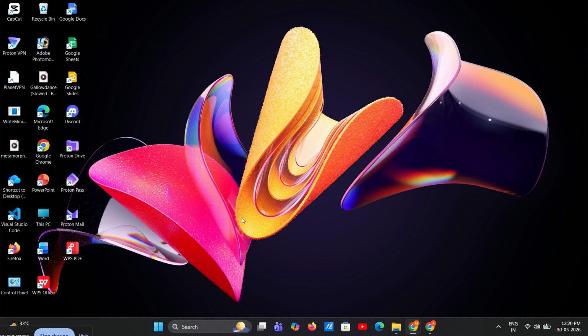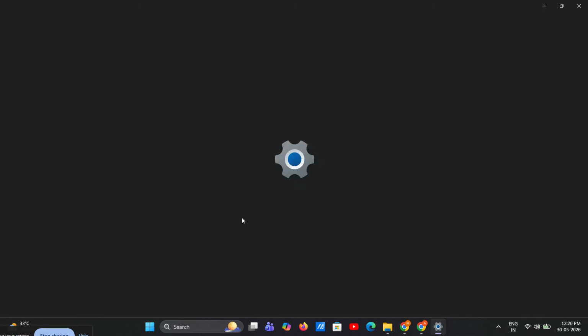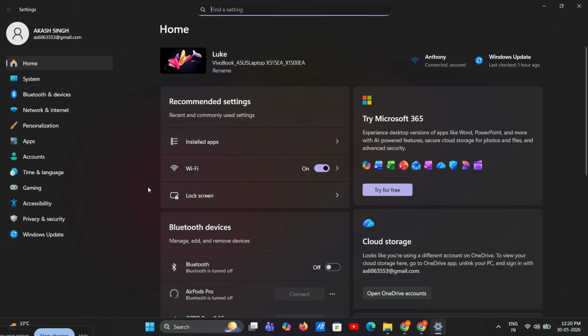If you do not see the prompt, or if you previously denied access and OneDrive still cannot reach your files, don't worry. You can manually turn file access back on in Windows settings. To do that, press Windows+I on your keyboard to open the Settings app. This is the fastest way to get to the privacy controls you need.